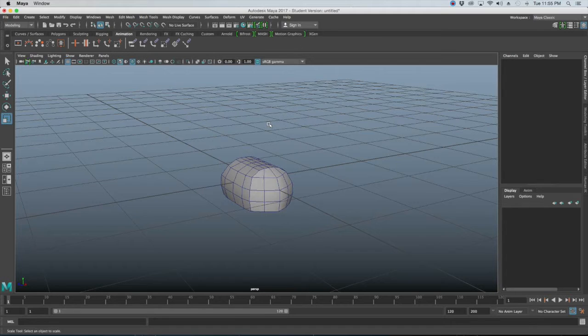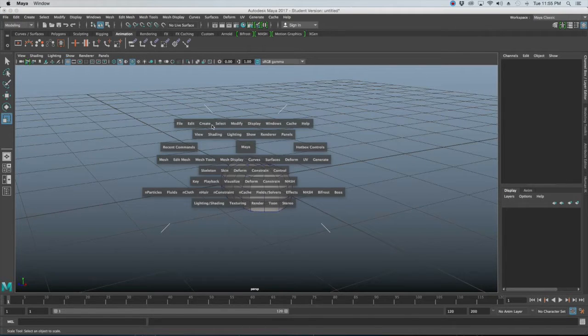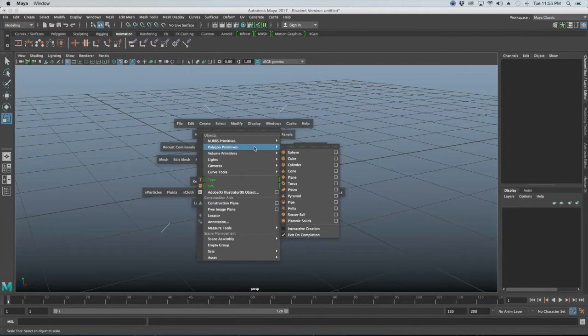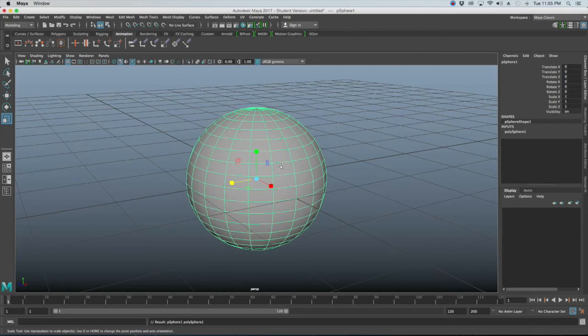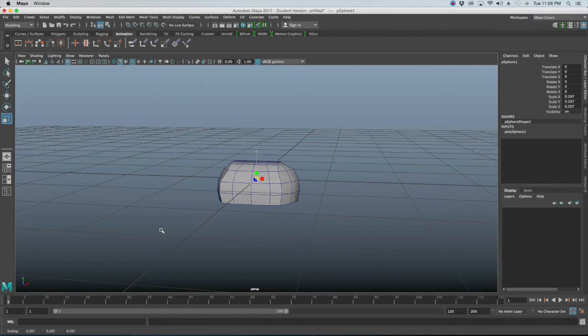So to create the tail, it's a pretty basic shape that we want. We just want a sphere, and then we're going to extrude some faces out to kind of get the rest of the tail. We'll duplicate it a few times and set this up so that we can really work that overlapping action. So I'm going to create my sphere first. So hold down spacebar, create in my polygons. I'm just going to click sphere. It's obviously going to be way too big as of right now, so let's scale it way down.